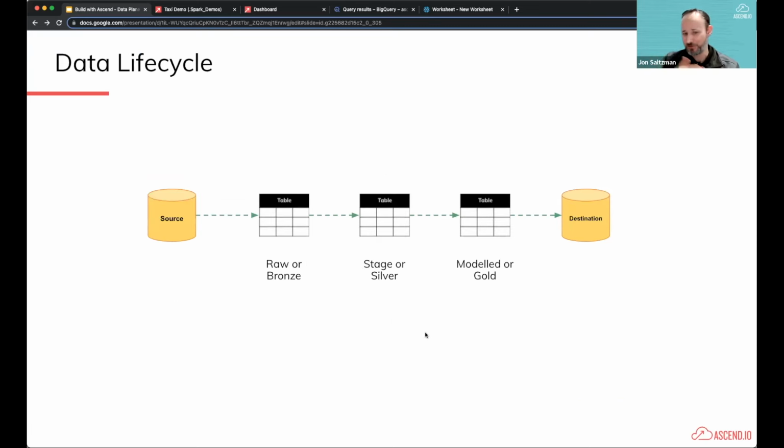Now, if you're familiar with this picture, you've probably seen it 1,000 times. You have sources and destinations, and then data has a life cycle that it goes through. Some people call this the raw, the staging, the modeled layers. Some people might call it bronze, silver, and gold if you're using the medallion architecture. But these are basically different stages that your data goes through as it becomes more and more enriched, more and more modeled, from the raw transactional or event stream sources into those modeled things that people use for analytics and other purposes, putting the data together to do reverse EL and feed it to other systems and those kinds of use cases. So this shouldn't be anything new to anybody. The point is there are materialized intermediate stages of data.